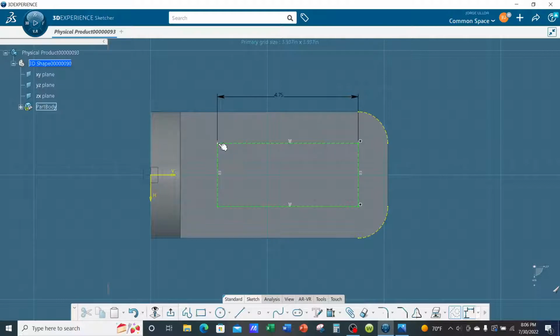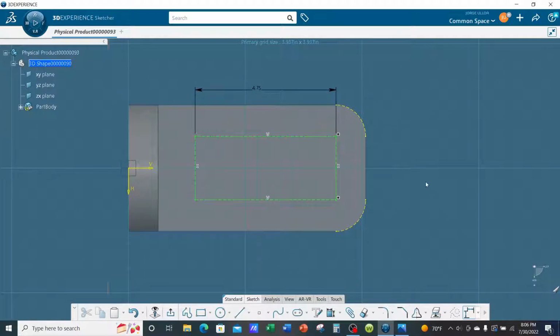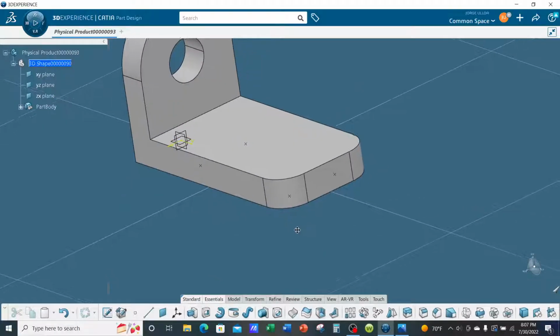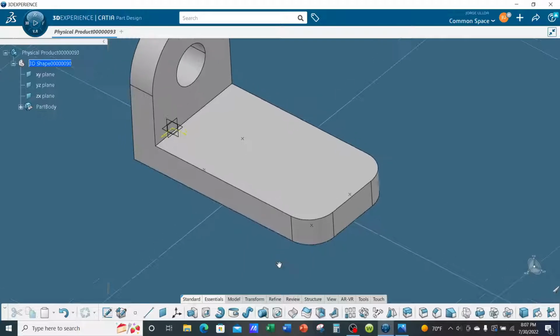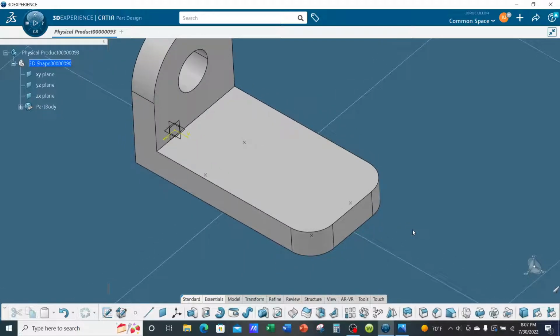Okay, now I'm going to pick the points. Hold on to the control key on the keyboard. Select all 4 points. And I'm going to turn them into solid points. Look at the points. Notice now they're crosshairs. They're not dots. Dots are construction points. Crosshairs are solid points. So now when I exit the sketch, I can see the points, but I don't see the construction elements.